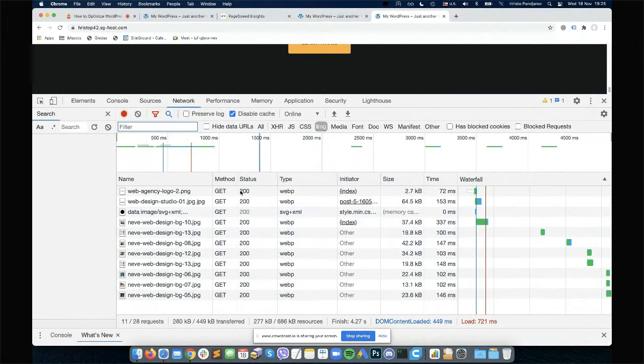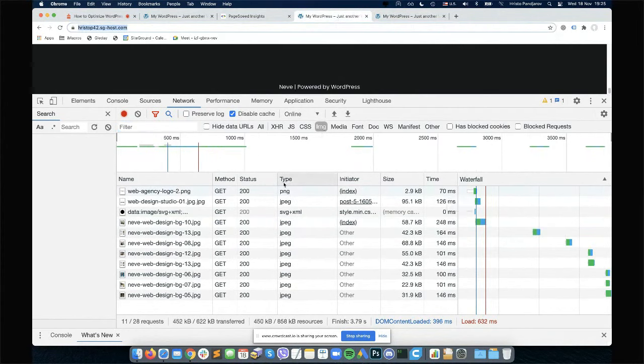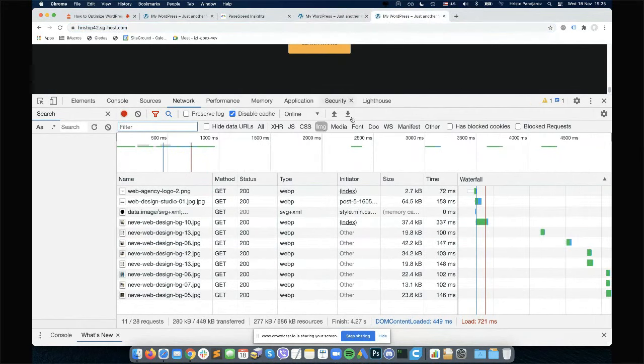So if we make a comparison between the two, you will see which one is the bigger one. Number 8 is 68K, while the same image in WebP format is 42K. So the bigger the image, the bigger the savings, and this is one of the really nice optimizations.